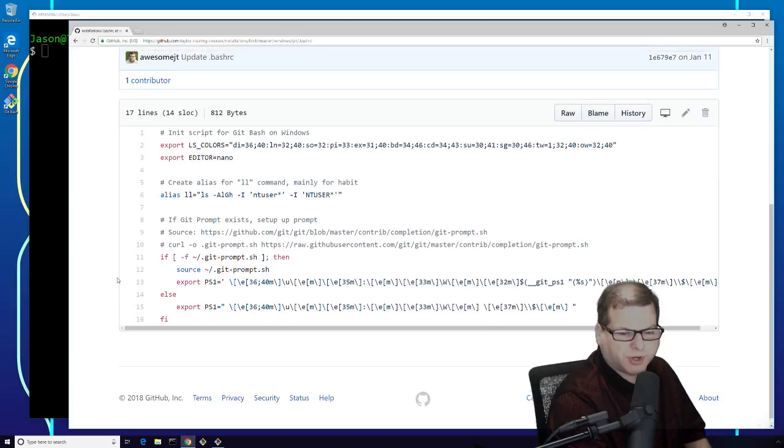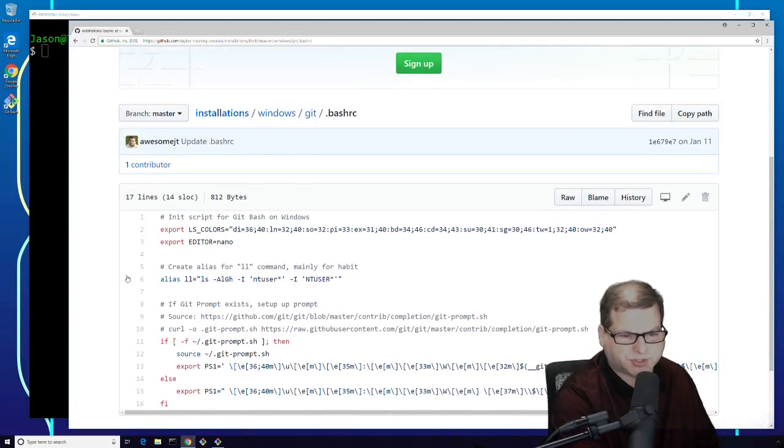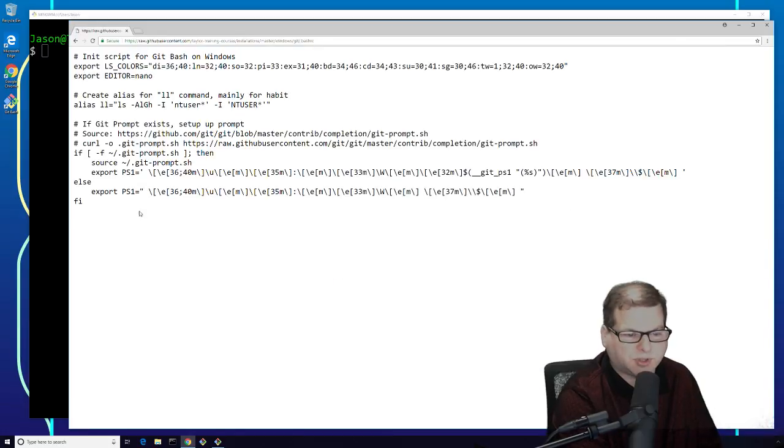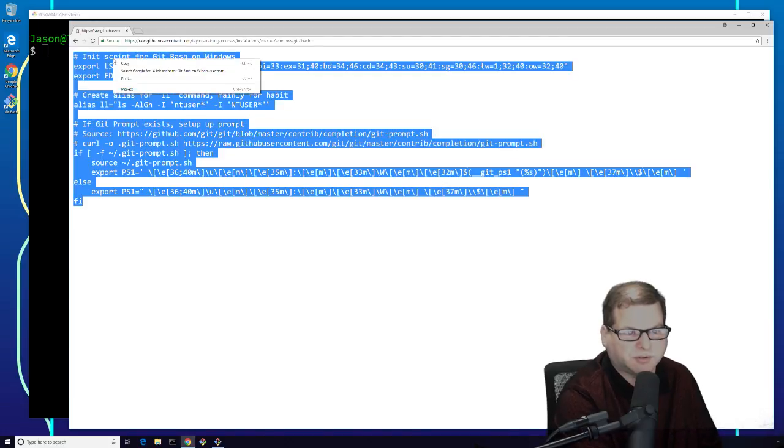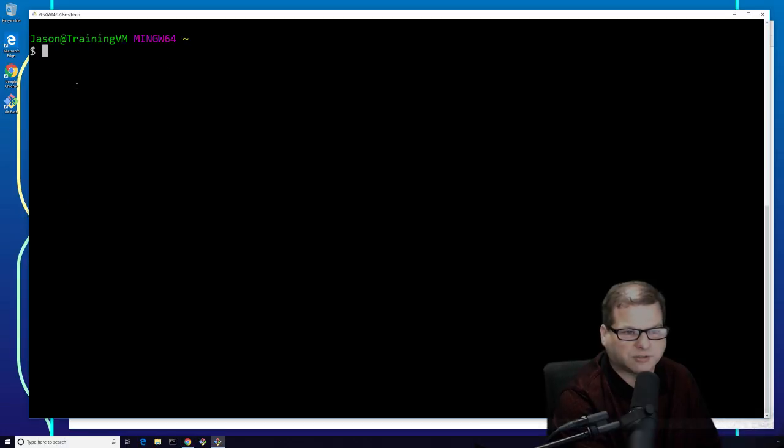Now there's a bit more code here, and it is a little trickier this time, so we're going to have to be a little bit more vigilant, because I've noticed that Nano will automatically do line wrapping on Git Bash for some reason. So we're going to go into raw and give me the completely raw version of this file. And I'm going to copy the contents in its entirety and head back over to Git Bash.